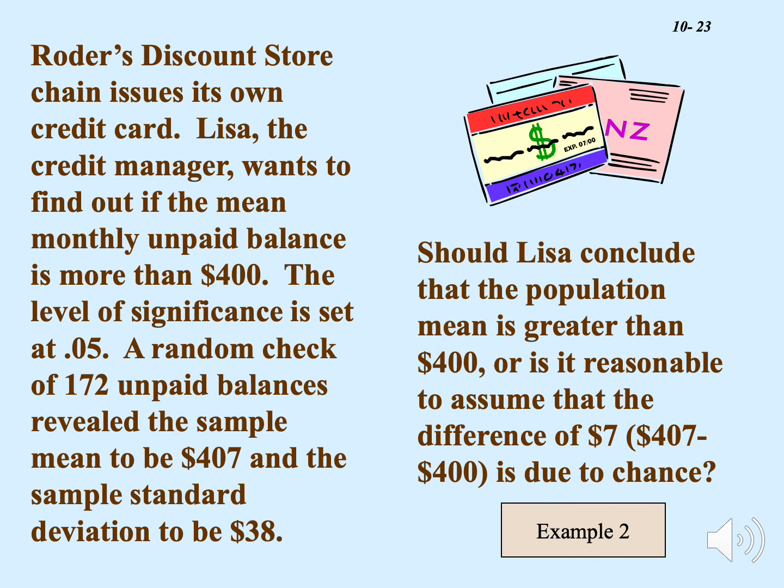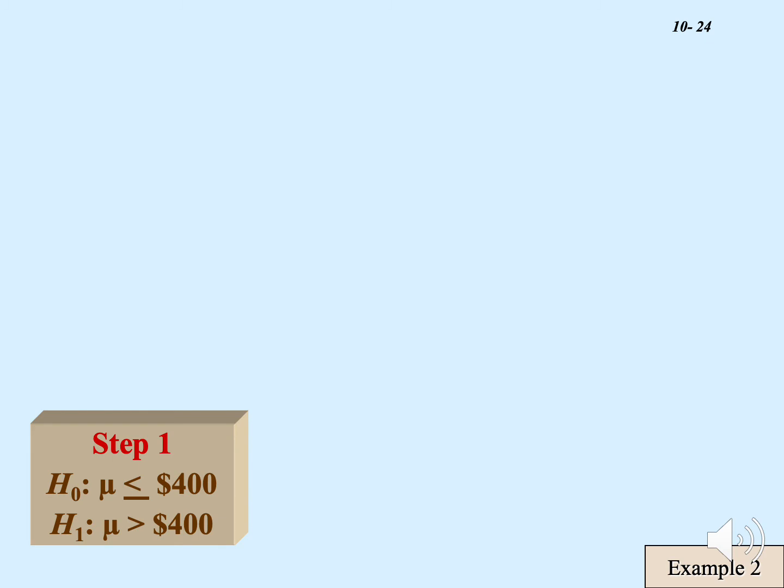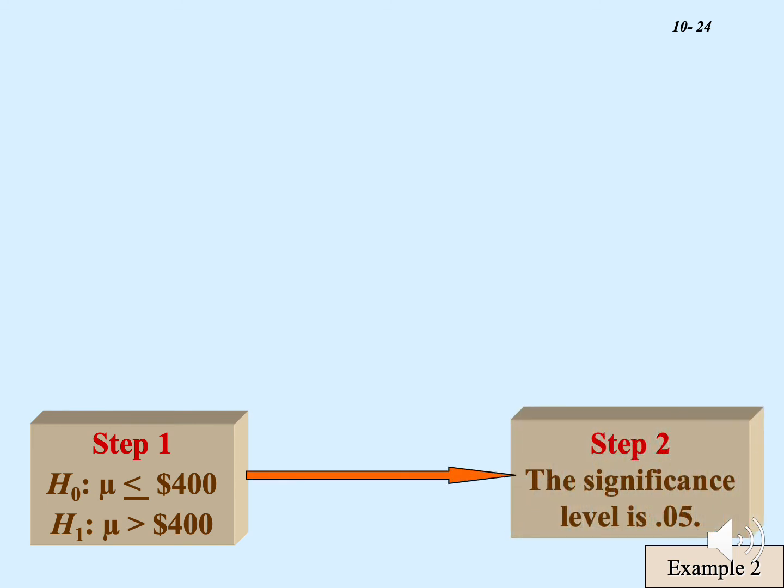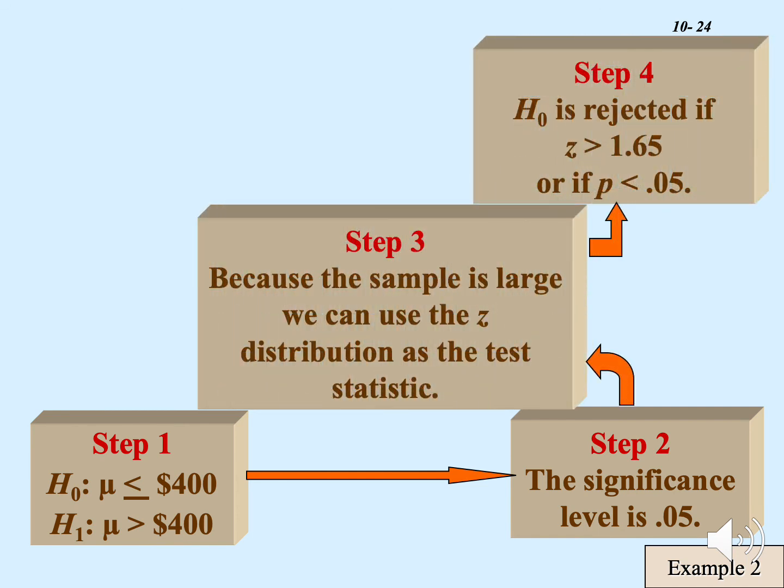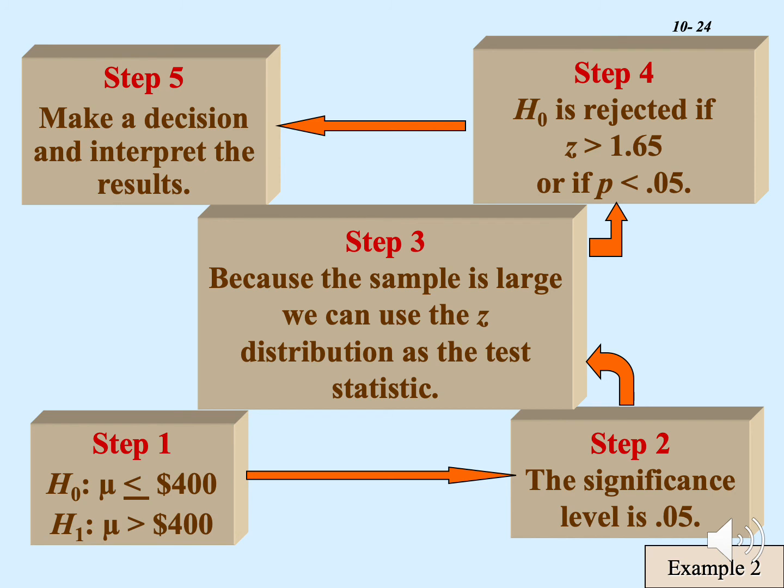So again, step 1, state the null and the alternative. The null is mu less than or equal to 400. So this is one-tailed. The alternative is mu greater than 400, because it's 407. But you can always go back to the two-directional not equal to or equal to. It doesn't matter at all. Then, significance level at 0.05. Again, repeat the process.